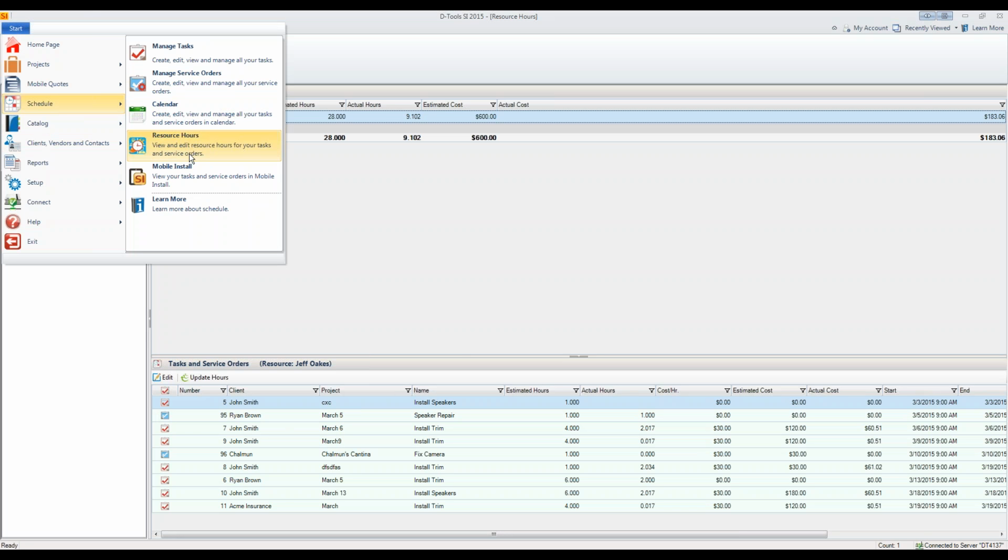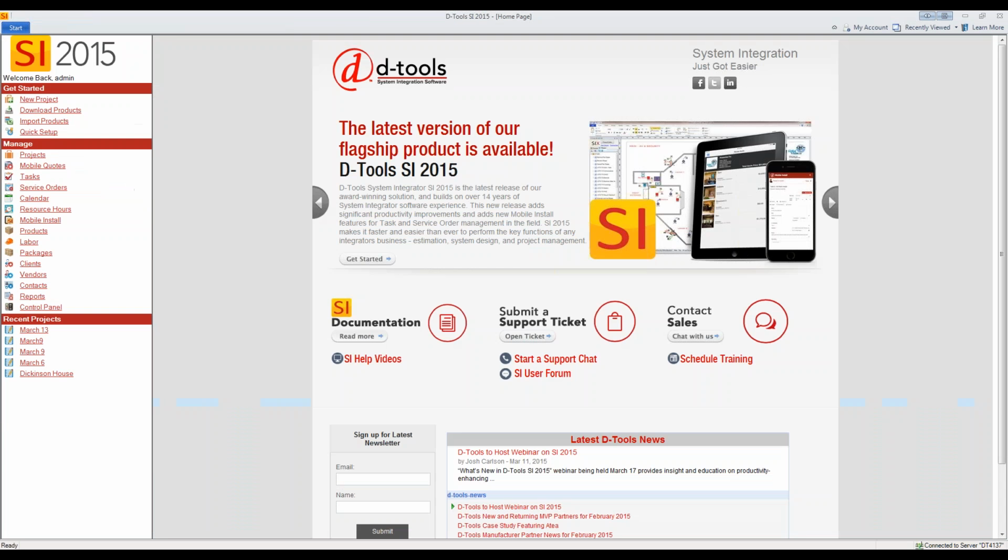So that's really the last thing we're going to show you here today with this overview. So if anyone has any questions, feel free to post those on the chat window on the right-hand side. There's a few things we didn't touch on today, which I'll be happy to show if anyone's interested in checking it out. Some of those things is the QuickBooks interface for the accounting side. We'd be happy to also show anyone the revisions and change orders, how those operate, as well as I can show you our AutoCAD interface as well if anyone's curious to see it. So yeah, feel free to post any questions in the chat window if you like.